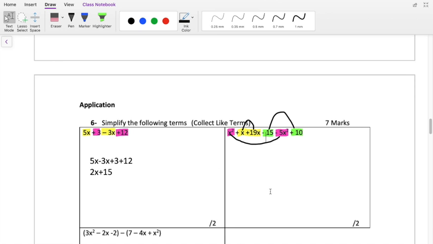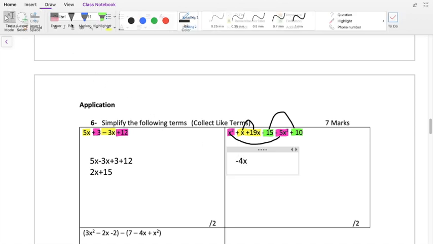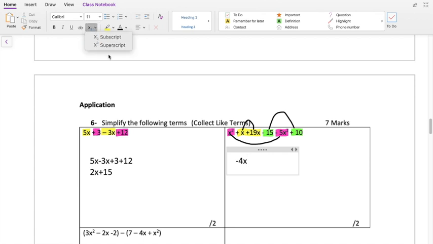So that is going to equal x squared minus 5x. So that's going to equal negative 4x to the power 2. Then my next one is I have x plus 19. So 1 plus 19 is 20x. And lastly, I have negative 15 and positive 10. So I combine those, it's going to be negative 5.